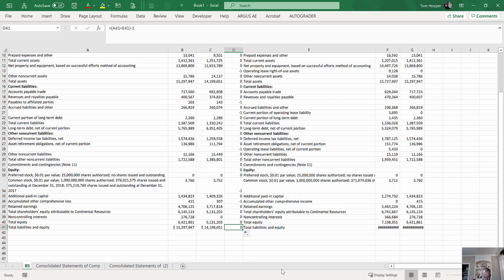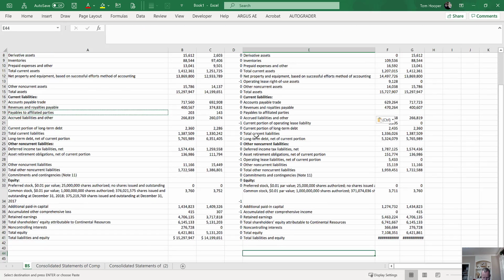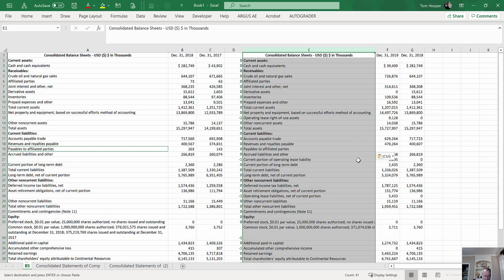So I think of all those, I feel most comfortable with the most recent ones. However, where there were blanks, I'm going to copy, paste, copy, paste, copy, paste. And now I have the most recent labels in column E, so I want to use that.